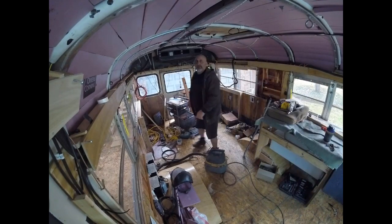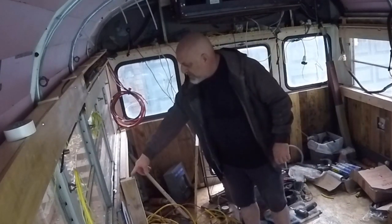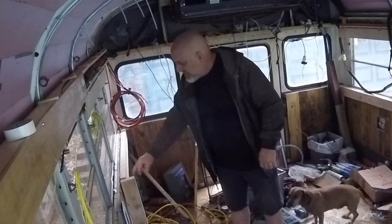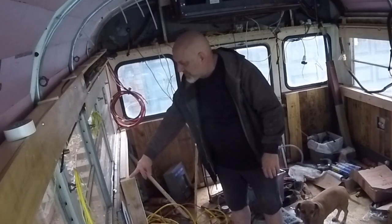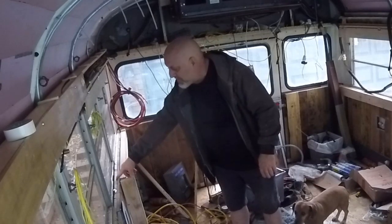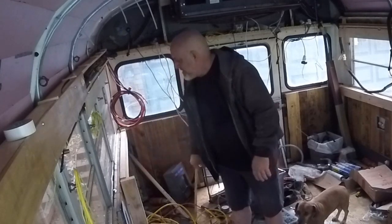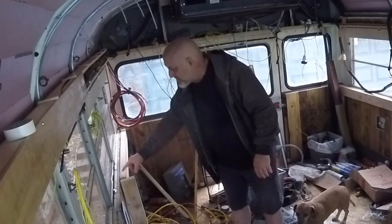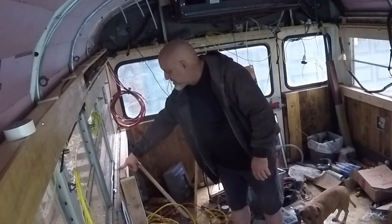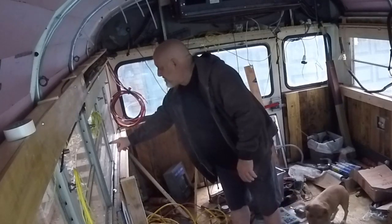A little bit different than I did the first time. First time I mounted these, screwed these into the wall, but this time I can't find screws long enough, or self-tapping screws long enough to go into the sheet metal because of the wall thickness now that I've got these panels up. So what I'm going to do is secure this to this, because this is secured to the panels, and I'm still looking for a screw that will go through right here into the hat channel.